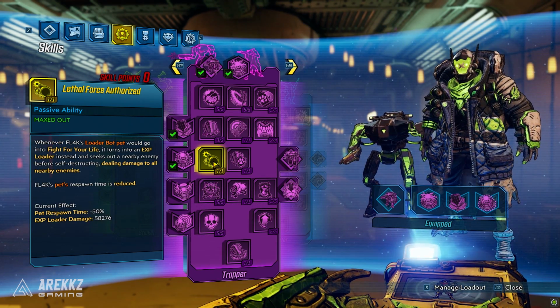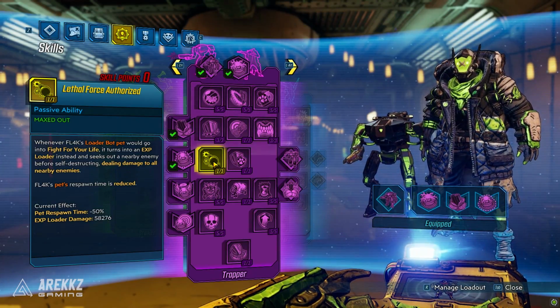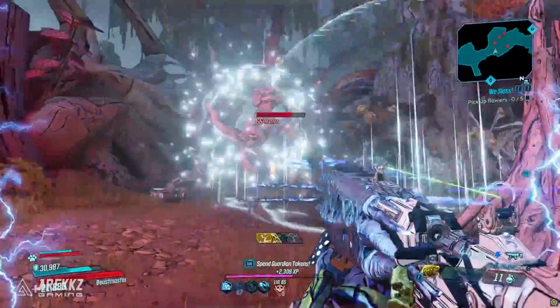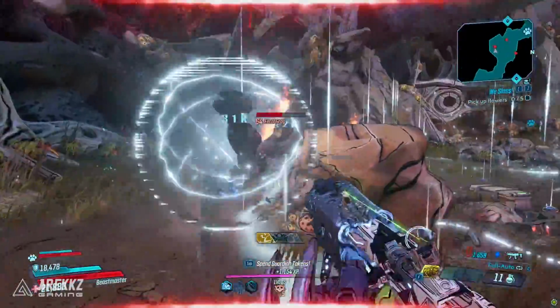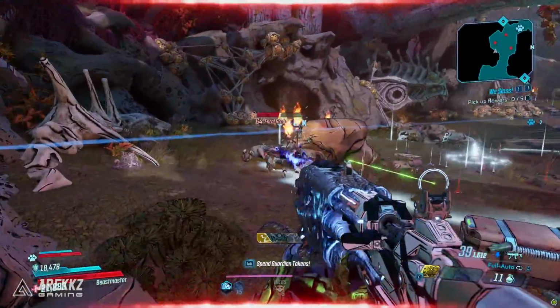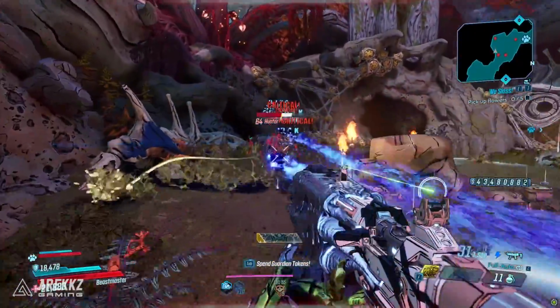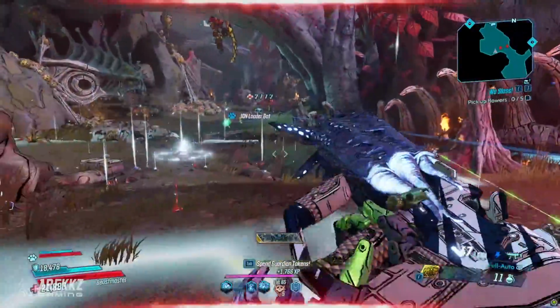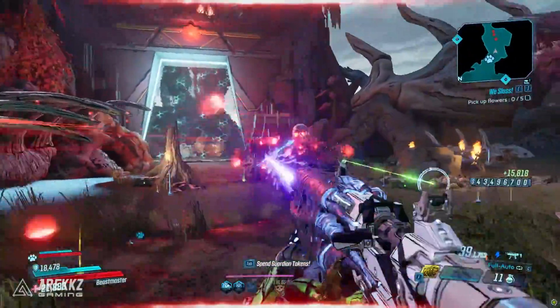Then on the next line, this one I actually really like, Lethal Force Authorized, where whenever Flak's pet would normally go into Fight For Your Life, which from my previous experience happens quite a lot with pets, it will instead turn into an Ion Loader, and it will seek out a nearby enemy before self-destructing, so at least if it's going to go down, it can be useful to you. It then deals damage to all nearby enemies, and Flak's pet's respawn time is reduced.